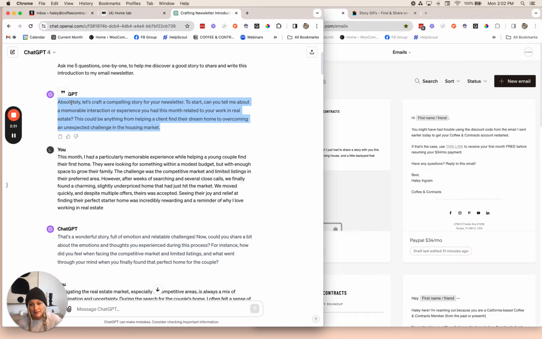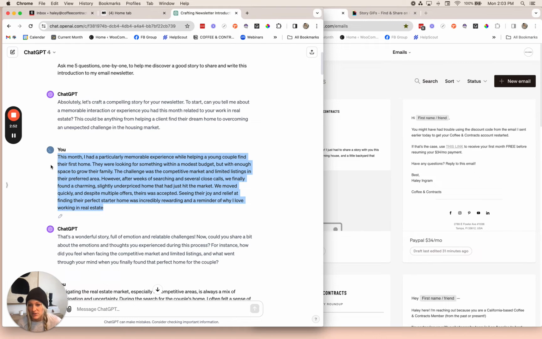I was feeling kind of lazy, so I just put this into ChatGPT and asked it to give me a sample answer. This is the answer that I got. It's very well written, but you really don't have to have a very well written answer. You can kind of just brain dump. You can bullet point. It doesn't have to be very well written because it's going to rewrite it for you.